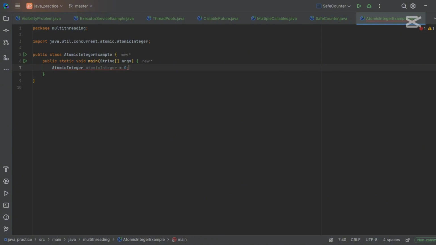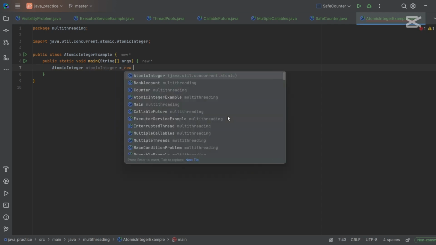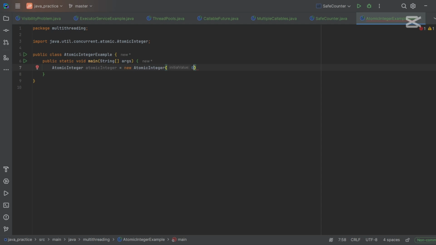Actually, this is not how we create an atomic integer with initial value 0. We should say new AtomicInteger, then pass the initial value in the parentheses. Now we can use the method compareAndSet. So compareAndSet, if the initial value is 0, then we will set a new value, let's say 100.